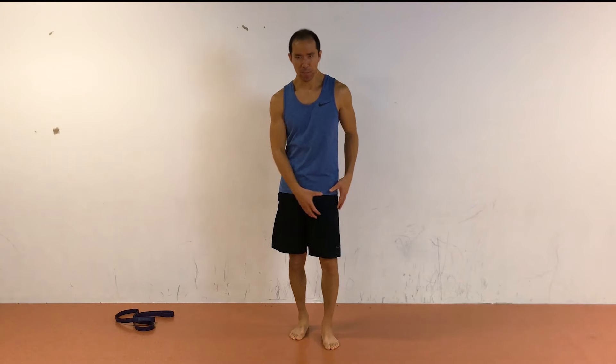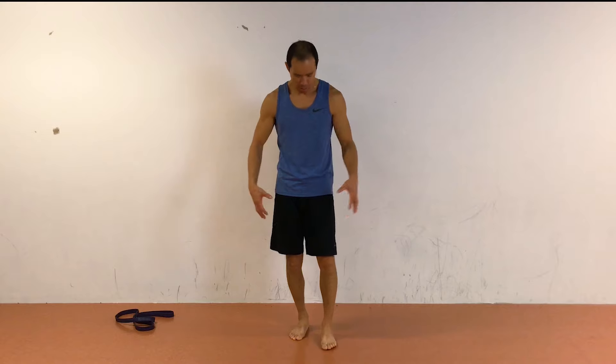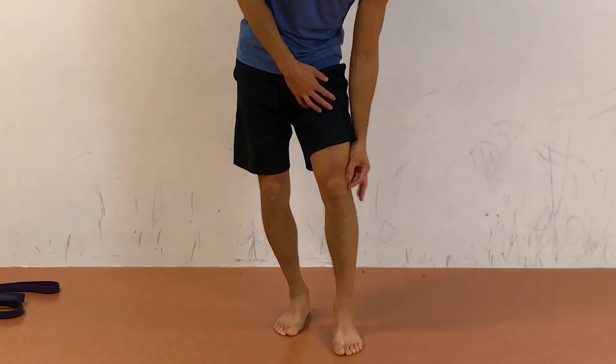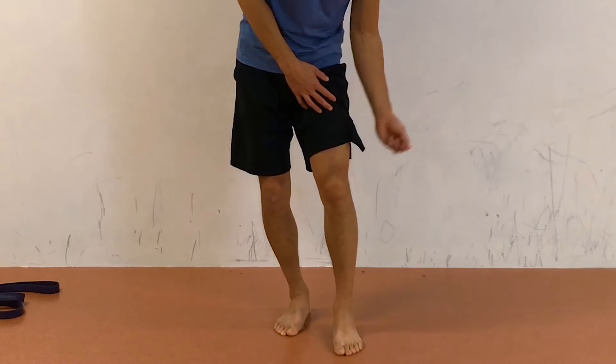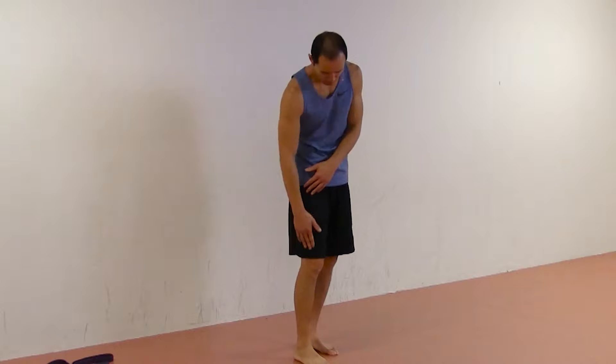Next, we want to make sure there's no excessive tension in the muscles around the thighs. Most people focus on the vastus lateralis and IT band because the patella is being pulled out to the side — those muscles must be tight. That could be the case, so foam rolling the quads and focusing on the IT band is going to help. It's a good idea to foam roll all the muscles of the thighs and hips. I've got a foam rolling follow-along routine you can check out.